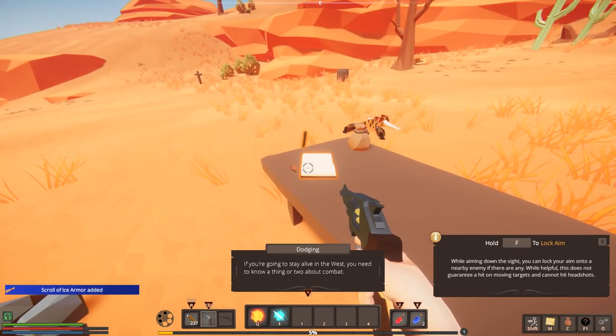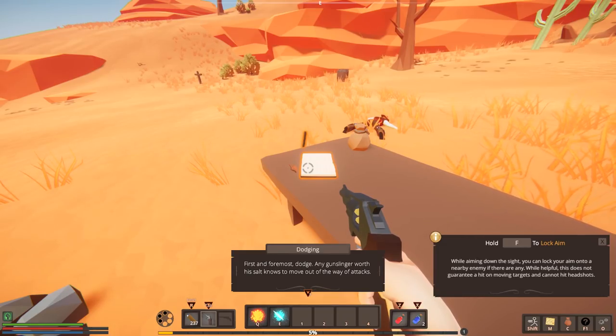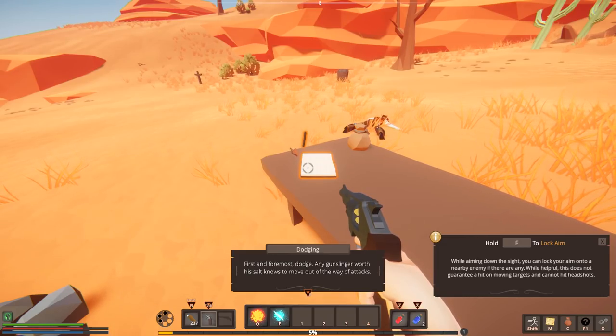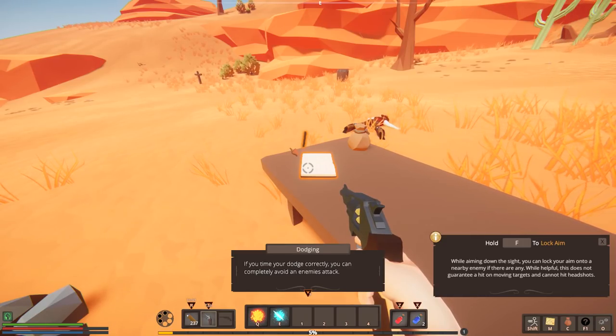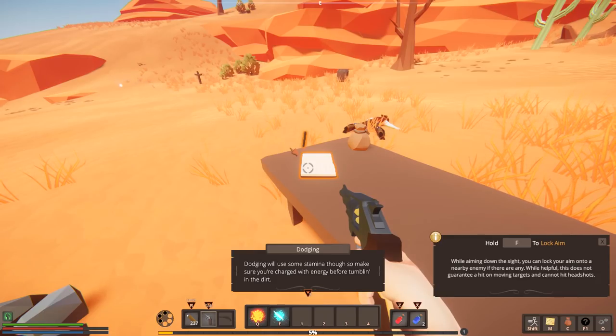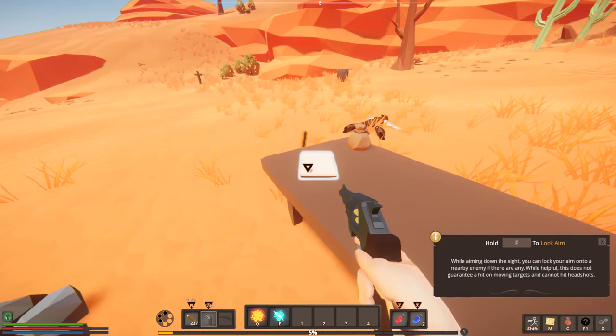If you're gonna stay alive in the West, you'll need to know a thing or two about combat. First and foremost, dodge. Any gunslinger worth their salt knows to move out of the way of attacks. If you time your dodge correctly, you can completely avoid enemy attacks. Dodging will use some stamina though, so make sure you're charged with energy before tumbling in the dirt.